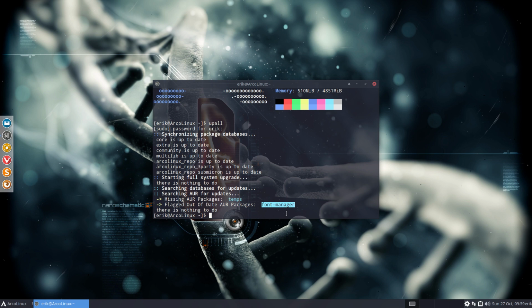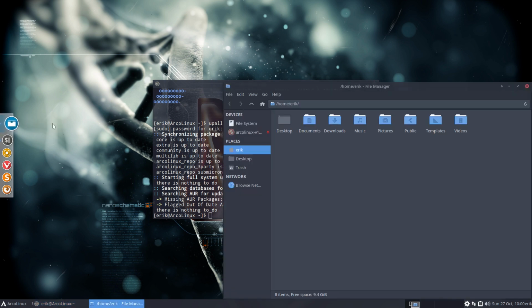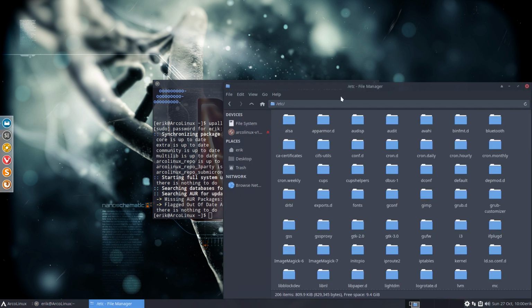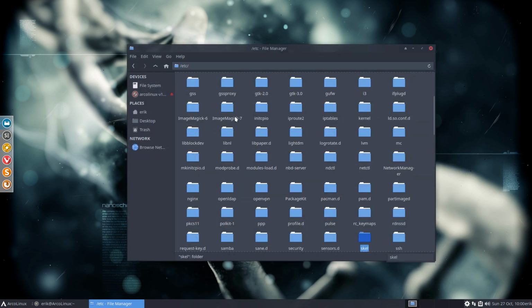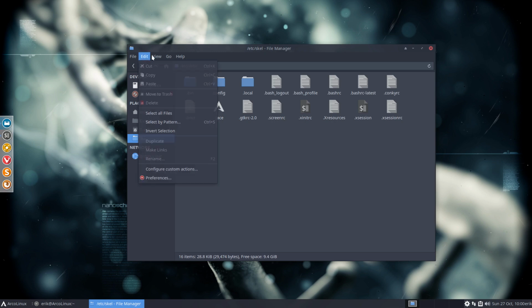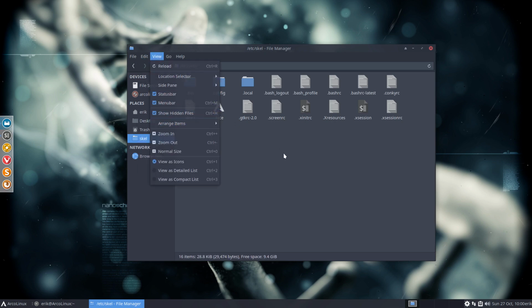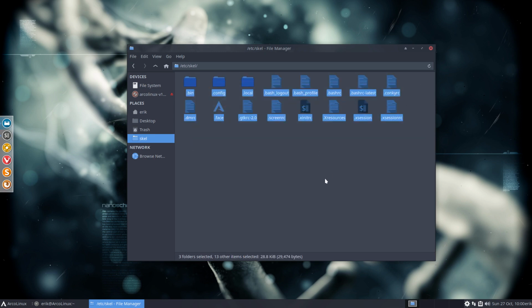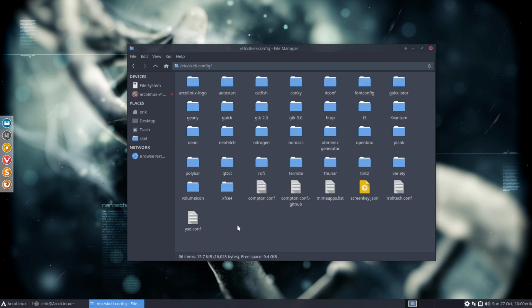So first of all, you may have noticed or may not have noticed that our things from ArcoLinux are going to be put into EDC Scale. It's an important folder. It really is. So what you do, you take this EDC Scale and you take it somewhere there. And you say, Eric, it's not an important folder. There's nothing in there. Control H. Show the hidden folders. View, show hidden files. There is a lot in there. A lot of settings are in here. A lot of configuration is in here.